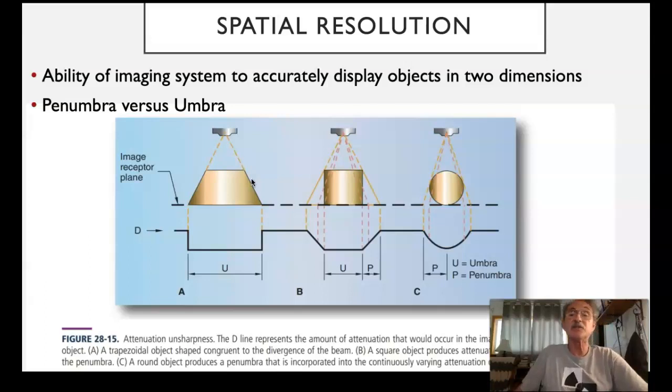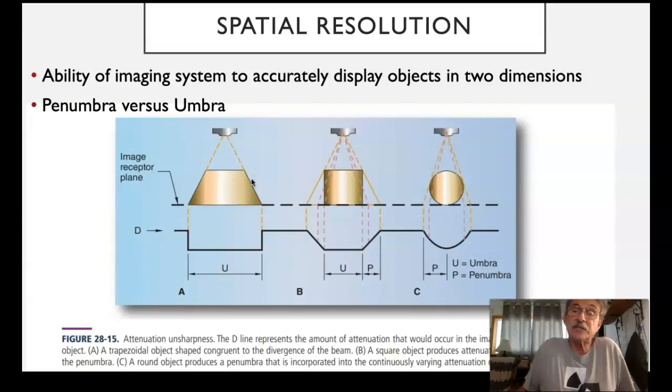The umbra is the shadow of the exposure from our radiation. Now I want to compare image A with image B. With image B, our object is not the same shape as our divergent beam, but our X-ray beam comes through the object, and at the periphery of the object, it has varying levels of penetration.